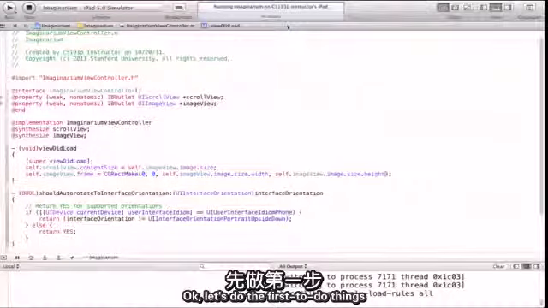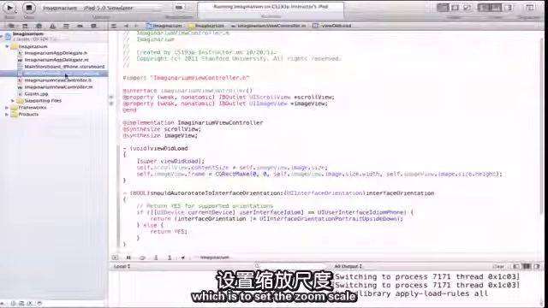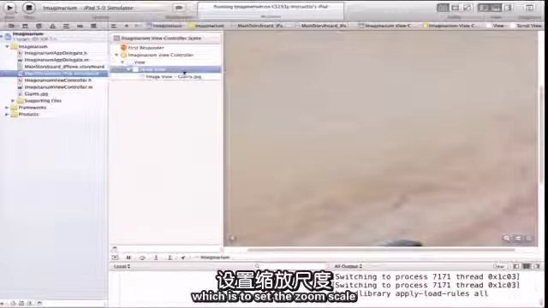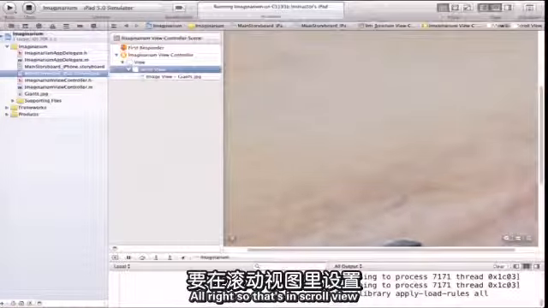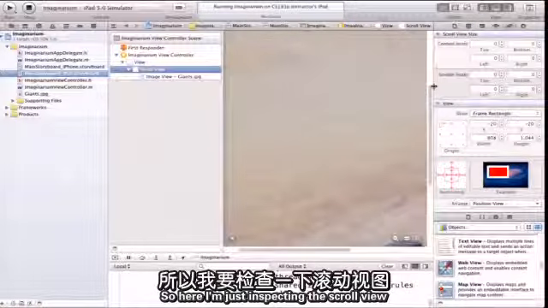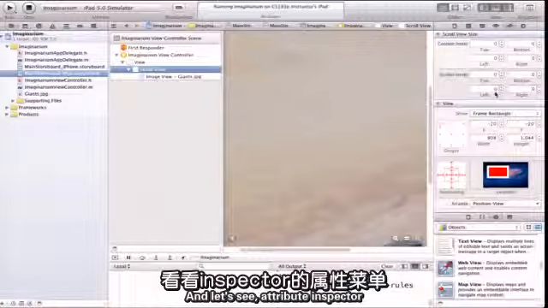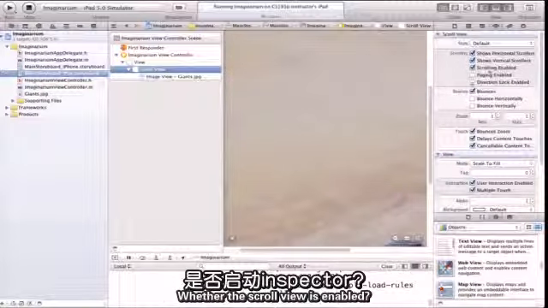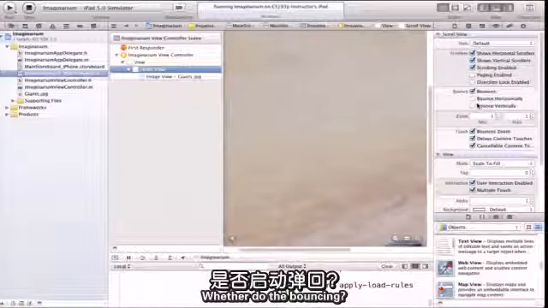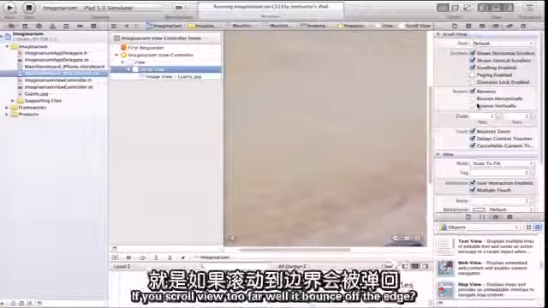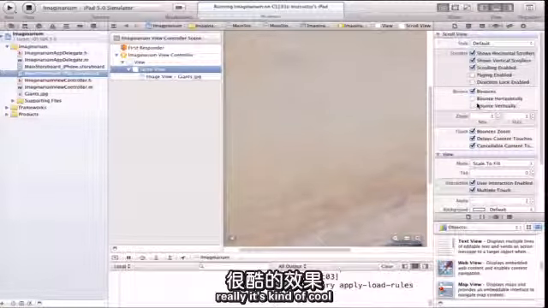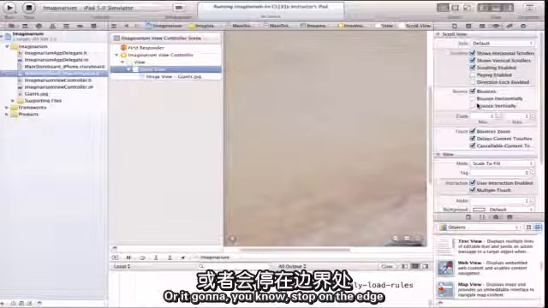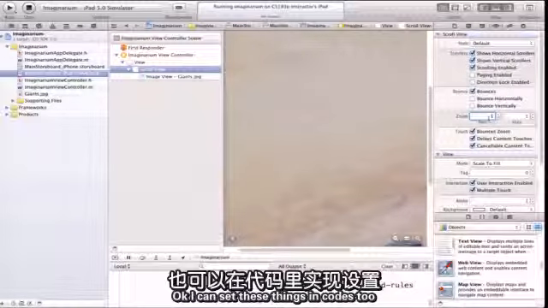Okay, so let's do the first of those things, which is to set the zoom scale. That's in scroll view. So here I'm just inspecting the scroll view. And let's see, attribute inspector. And you see in the attribute inspector, there's things like whether the scrolling is enabled and whether we do that direction lock thing, whether we do the bouncing. You know what the bouncing is, right? If you scroll too far, does it bounce off the edge, which looks kind of cool, or is it going to stop on the edge? So here's the min and max zoom. Now, I can set this in code too.